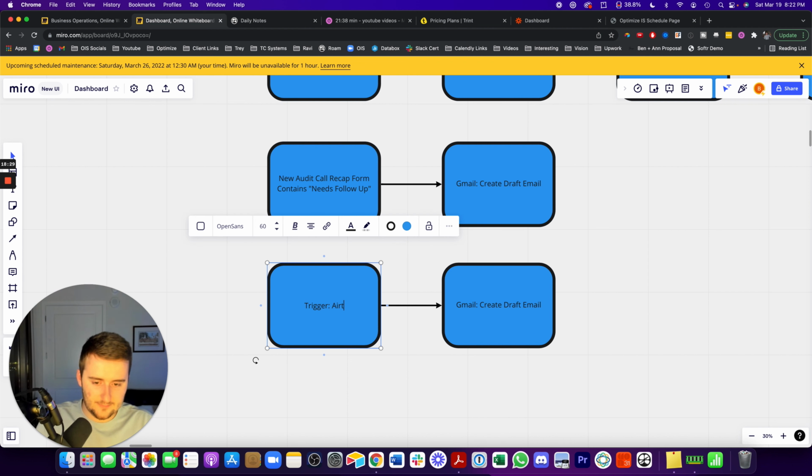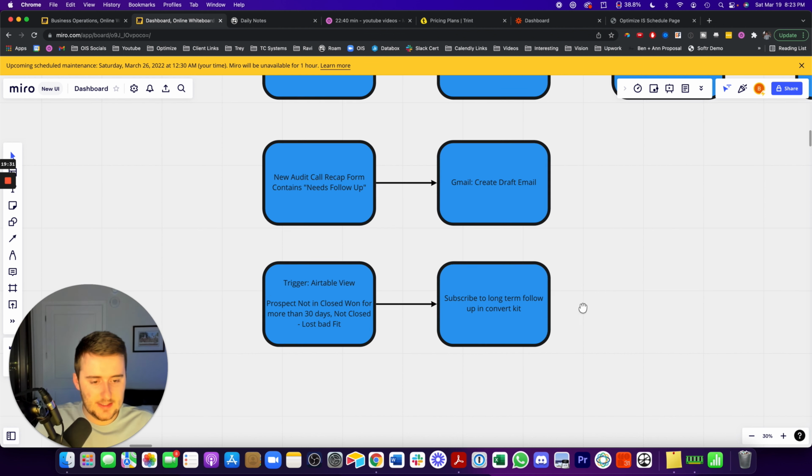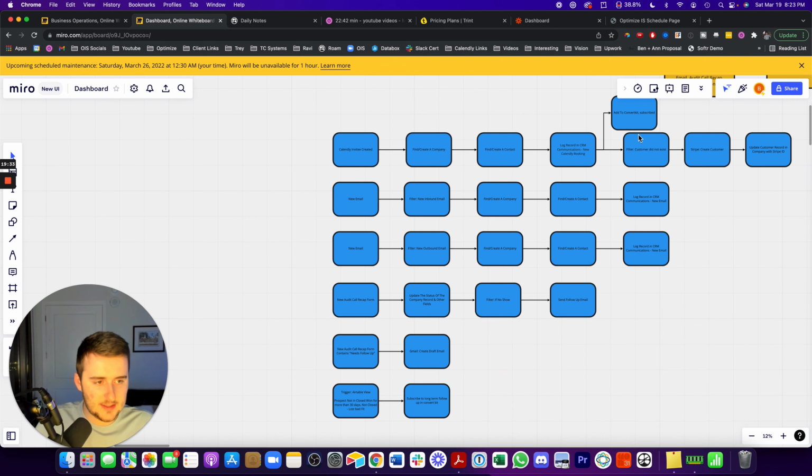So prospect not in closed one for more than 30 days, and I never said they're a bad fit, so they can't go into the closed lost, like bad fit category. Not closed, lost, bad fit. And we are going to subscribe them to a long-term follow-up sequence in Convertkit. Subscribe to long-term follow-up in Convertkit.